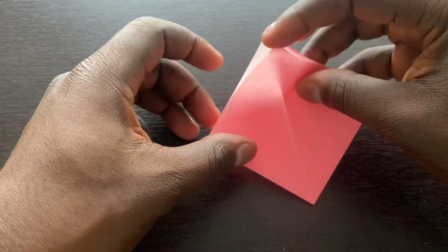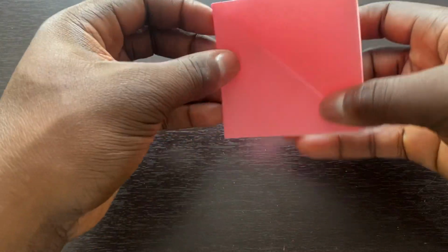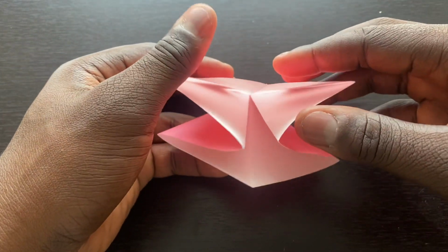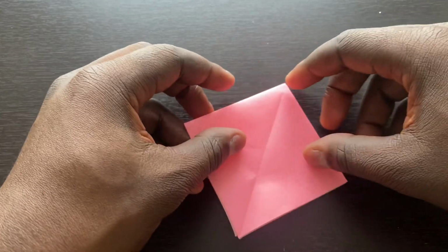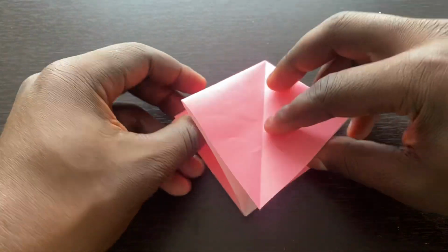Now right now the flaps are at the top, like so. I'm going to have you flip it over so the flaps are facing the bottom. And you should have 2 flaps on one side, 2 flaps on the back side.